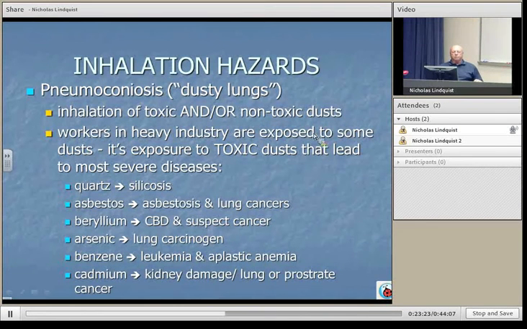Some examples of materials that will cause pneumoconiosis types of illnesses, a couple of the most common, quartz, crystalline free silica, which causes silicosis. Again, silicosis is when you get that crystalline free silica down in the alveoli, it starts causing cutting action, if you will, of the tissue in the alveoli. Well, it's just like anything else, when you cut your skin, what you see happen over the course of the next few days or weeks is a healing process where that cut heals itself, but when it does, it forms a scar. Well, that same concept takes place in the lungs.